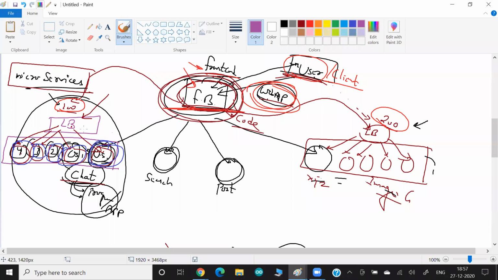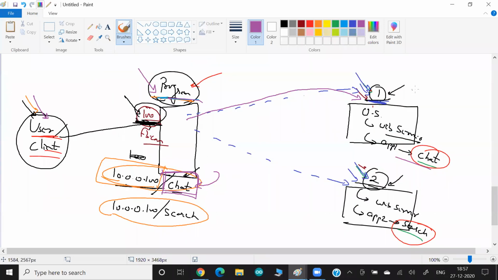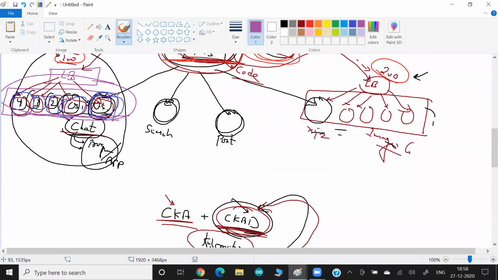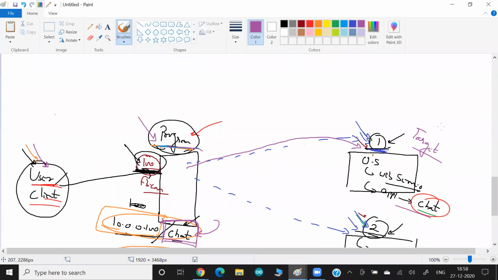So they connect to this chat app, or I can say they will connect to this target. The target is chat, and by chance chat might be one or hundreds of computers, the way I explained here. So that is the reason, guys, we normally use a term called target group, TG.